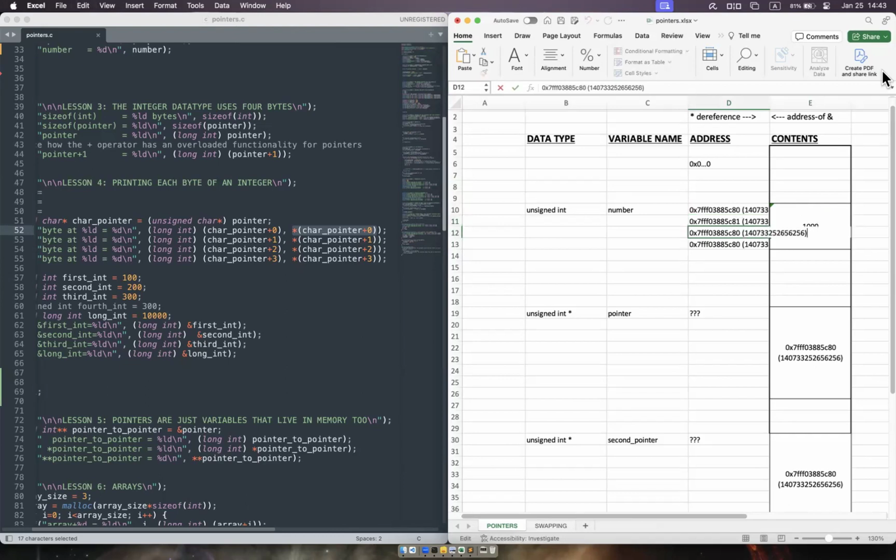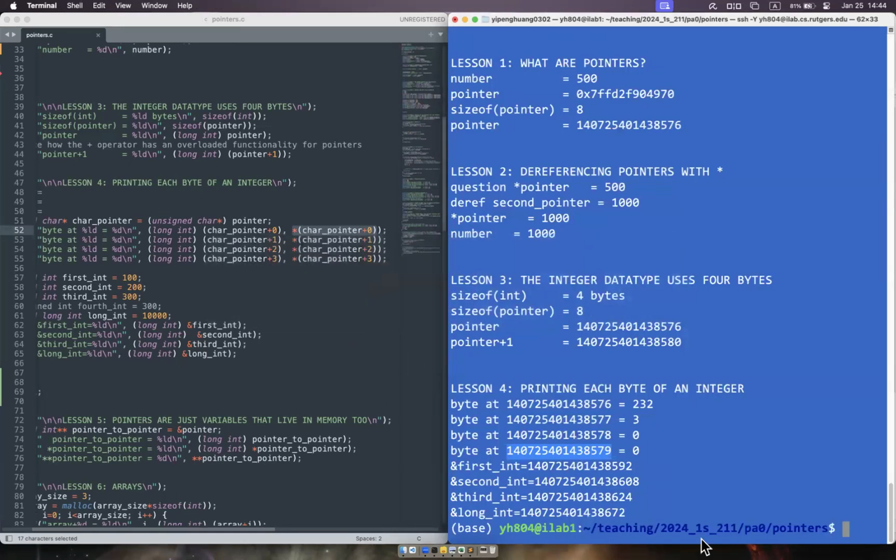I'm printing through each subpart of the number. Right? This number was originally stored as 4 bytes, and now I'm printing out each byte that constitutes the int. Does that make sense? So with that, how do we interpret what's happening here? Why does it say 232, 3, 0, 0?